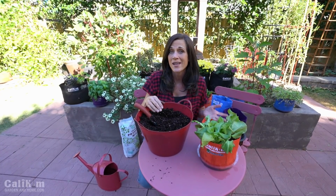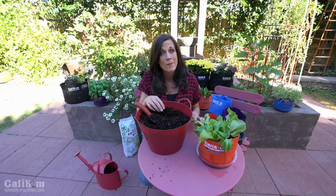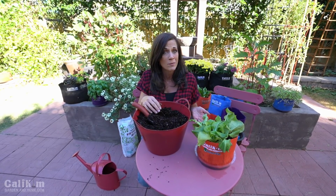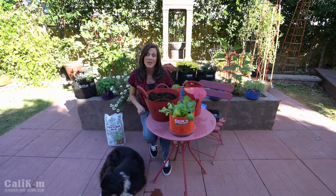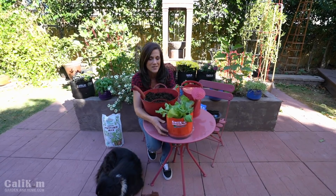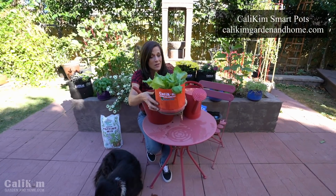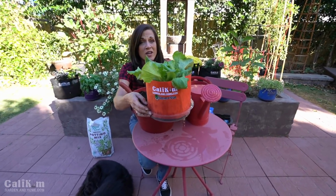Now let's talk about containers. You want to choose a container that's kind of small and compact for indoor growing. About 6 inches is good for what we're going to be planting. What we're going to be planting in, and this is so much fun, you guys. I'm so excited to share this with you. These are brand new. These are Cali Kim 1-gallon smart pots. Fabric containers, super compact, will fit on your kitchen windowsill, under a grow light. They're perfect for indoor growing.